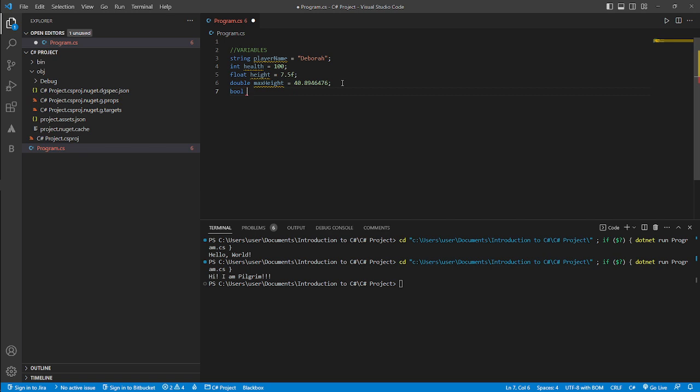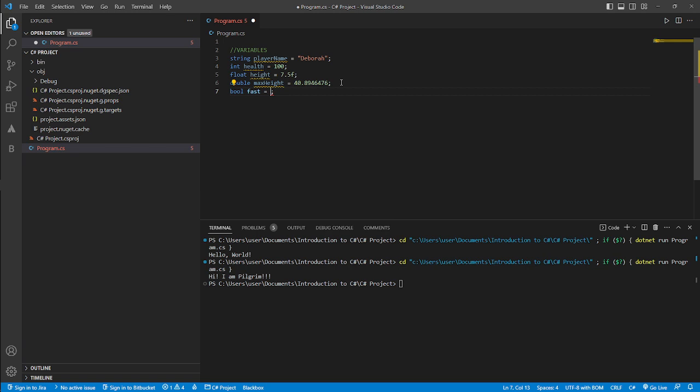Let's use fast. So we want to know if the player is fast. The best way to know is to use a Boolean, because if the player is not fast, then evidently the player is slow. So it's either a fast player or a slow player.